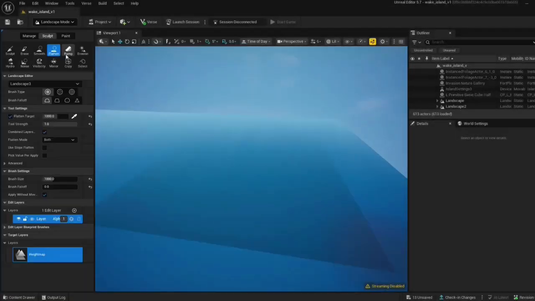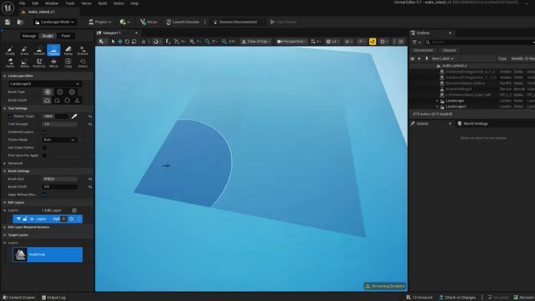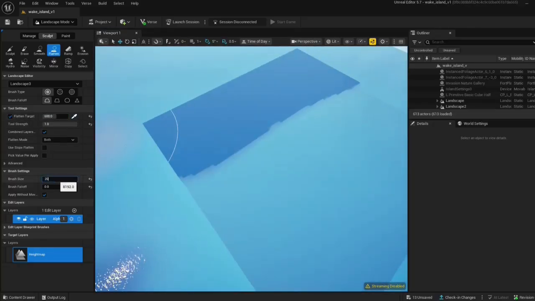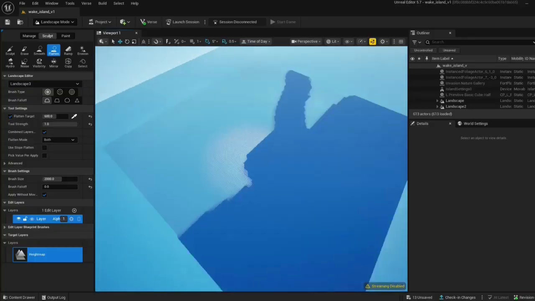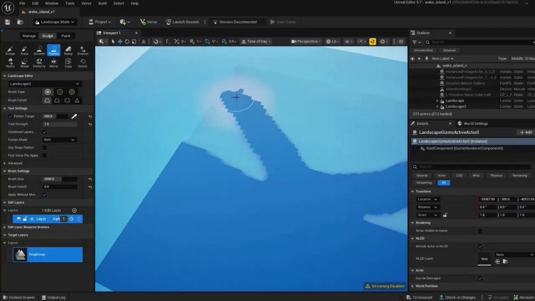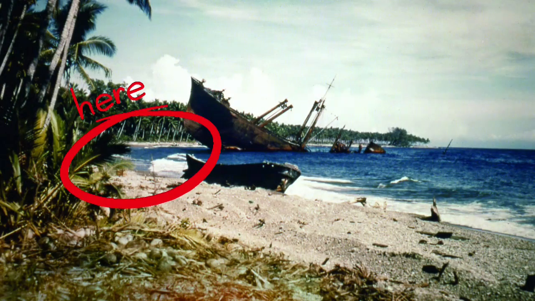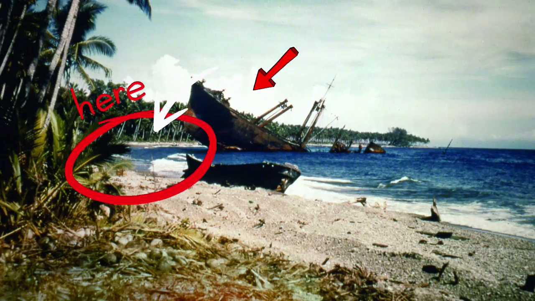Alright, so to kick things off, as always, the first thing I did was import a custom landscape, and then I began working on importing all the custom textures, and then I tried to figure out the layout of the map by looking at the real life photos I'm trying to recreate, to recreate the beach in Fortnite. If you look at the real life photos, it looks like the beach is kind of curved. You can see the boat in the middle of the picture, and on the far side of the boat you can see there's some land and some trees.